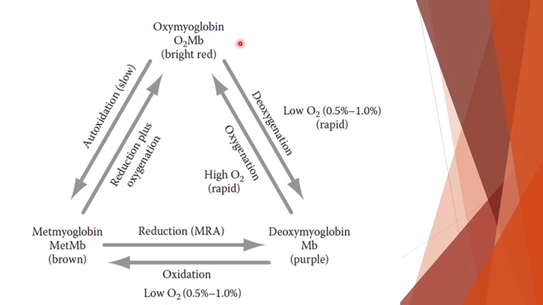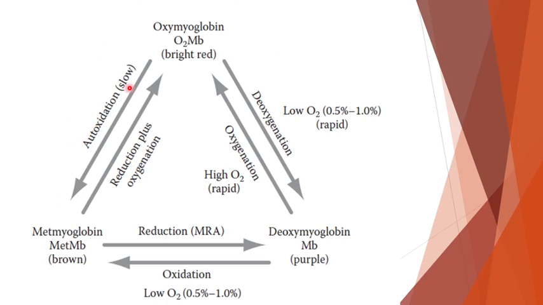Now, what would happen if we leave it in air for a very long time? The oxygen will start to oxidize the meat. Therefore, in a process called auto-oxidation, it will slowly make the color turn to brown because of the metMB being formed, or metmyoglobin. Now, by the way, oxygenation and oxidation are different. Oxygenation simply means the presence of air or oxygen, whereas oxidation means there is a transfer of electrons.